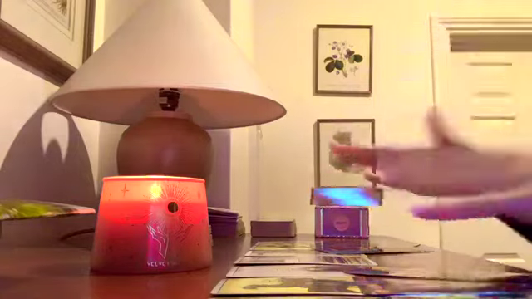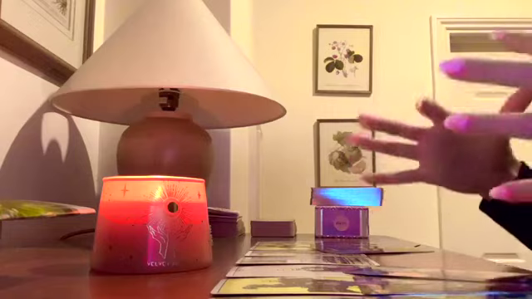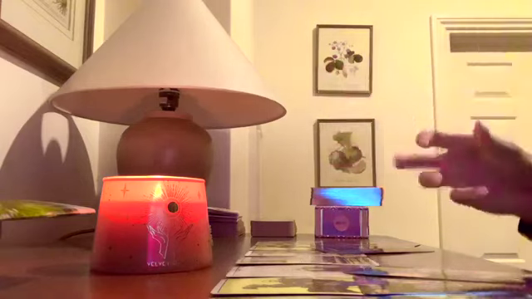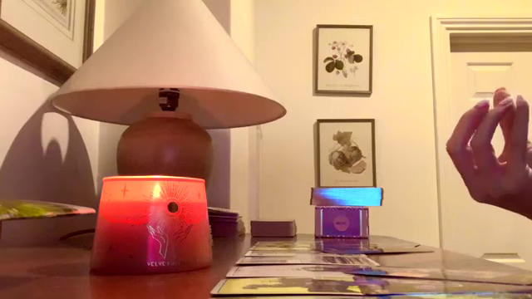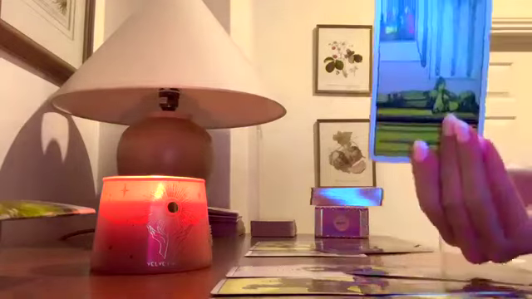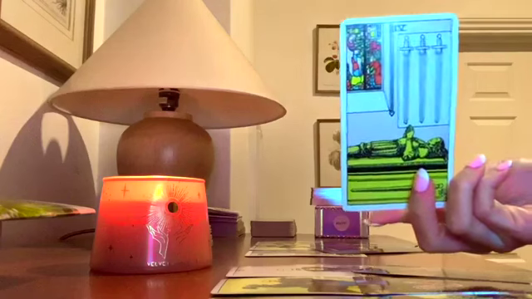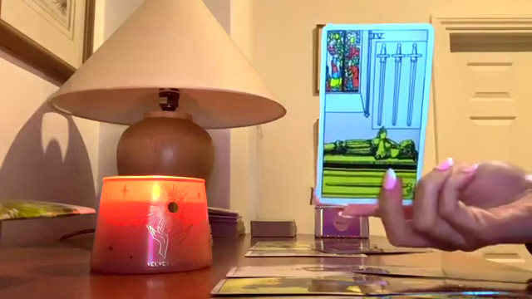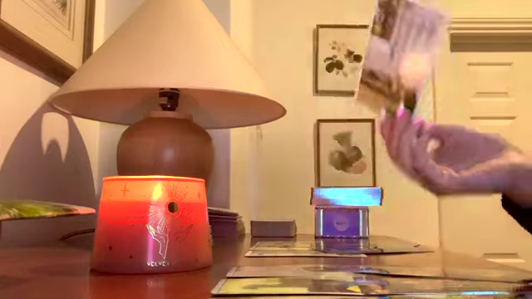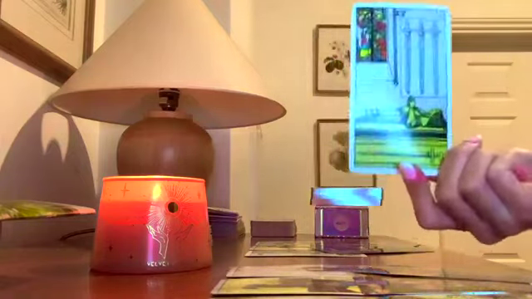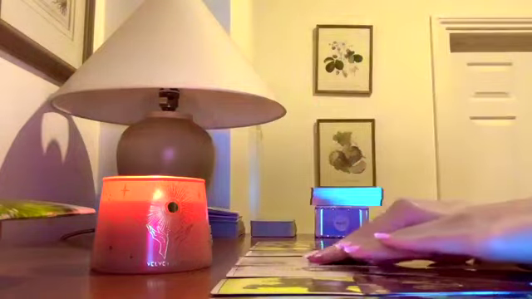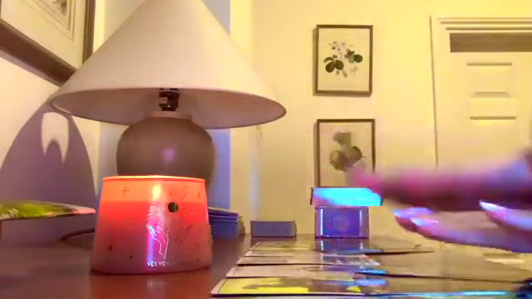Okay, so the card that splits in the middle is the Four of Swords. So this is definitely, regardless if this is an ex from your recent past or an ex from long ago, the Four of Swords shows that straight away that this person is still thinking about you. So either subconsciously or consciously, with the Four of Swords, I get it's a more subconscious energy. You still do cross their mind. I don't know if it's strong enough for them to act and message you or reach out or tell you they want you back. They wanted a break. They wanted to end things. So they're still going through those sorts of emotions.